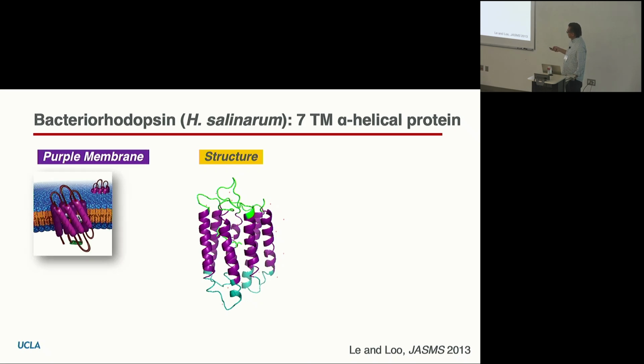But when you get this protein in this particular microbial organism, it exists in the cell membrane called the purple membrane. It has a retinol that's bound to the protein, making the protein purple. And in this particular organism, the only membrane protein present on the cell membrane is this protein. So there are no other membrane proteins present for this microbial system. So it's kind of nice. You can just take the membrane and you've essentially purified the protein. But now you've got all the lipids that are in the cell membrane.